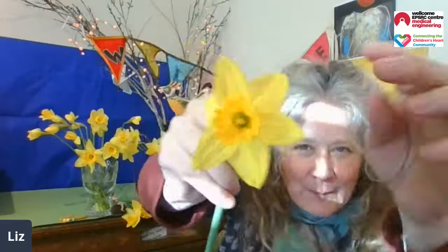Can you see that? Reminds me of one of those old-fashioned lady skirts, crinoline skirts. It's got lots of gathers and folds and that beautiful frilly edge. And then the petals themselves feel almost like velvet, almost if you've ever stroked a rabbit, the softness of their fur, it's almost like that. I almost can't feel it on my fingers. And then at the back, I'm going the wrong way there. At the back, we've got, you see this wee bit?